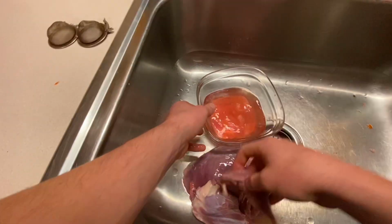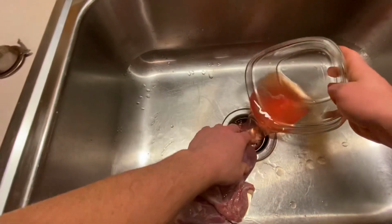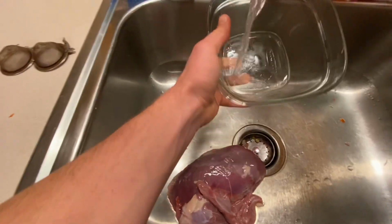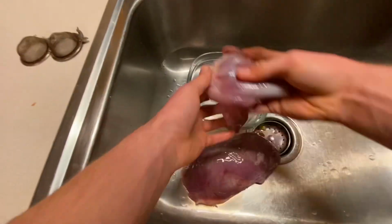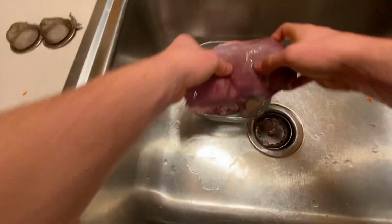So I've had it in salt water for a while. I'm going to go ahead and just drain it, change the water. I'm gonna be making it pretty soon, but just kind of let it sit in the water some more, just regular water.